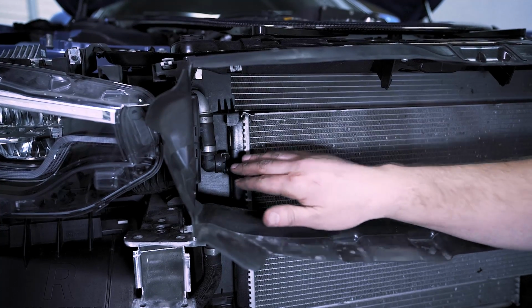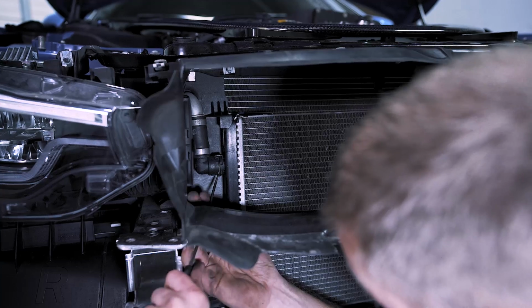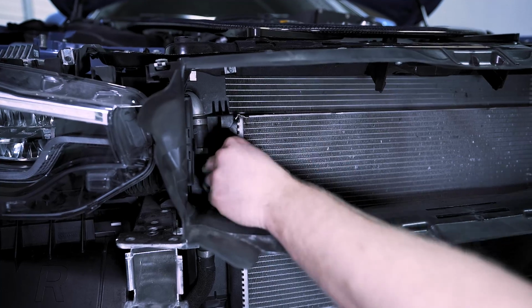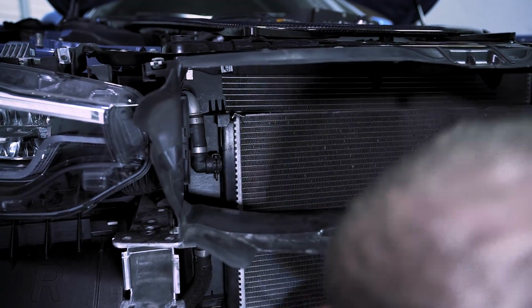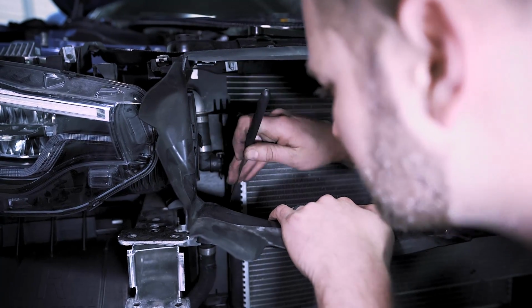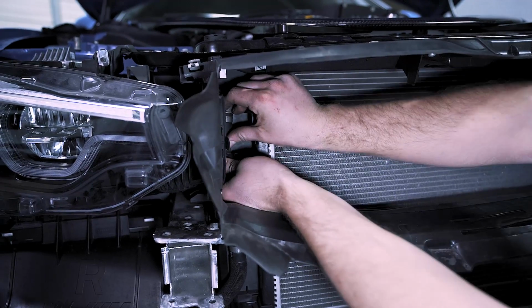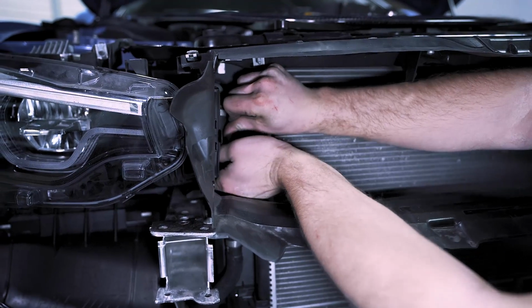So one of the cool things about the CSF heat exchanger is it uses the factory BMW connection. So just like we did before, just get this clip and pull it down like that. And it's always a good idea to have a container ready to catch some spare coolant. And then on this other one, it's going to be hard to see, we'll just pull this one up. And you very carefully just pull that off. And again, we already have the coolant drained, so you shouldn't have any drainage.